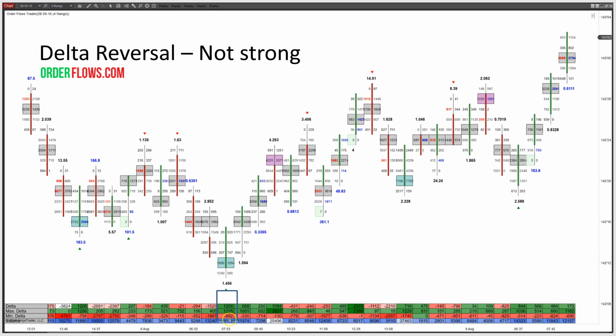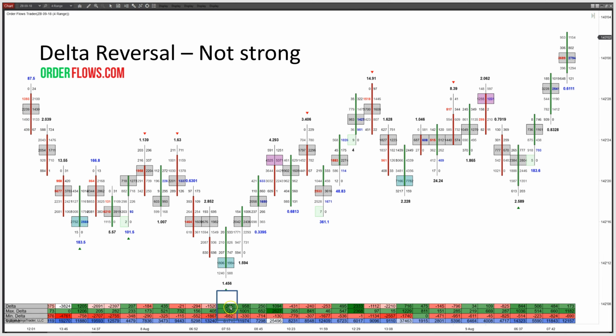This is bonds. You have to consider you got a negative delta of 682. Is that a strong negative delta? That's actually about an average negative delta. Yeah, this trade worked out nicely if you took it, but for me, I would not consider 682 strong. If it was 1,682, I'd consider it a strong negative delta.